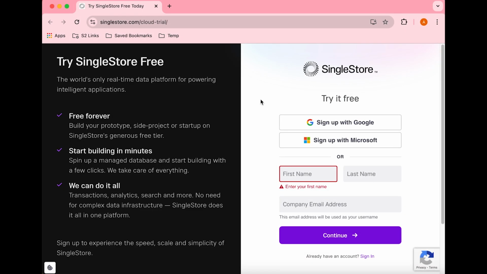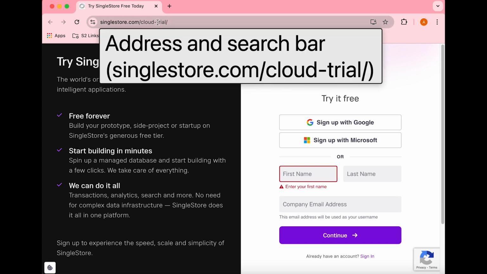Let's build a demo. And the first thing we need to do is to create a free SingleStore account. And we can do this from this URL, singlestore.com/cloud-trial/.